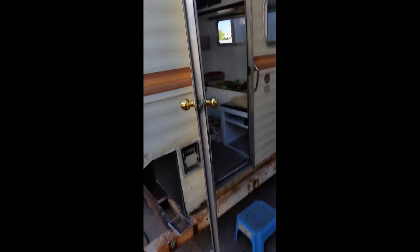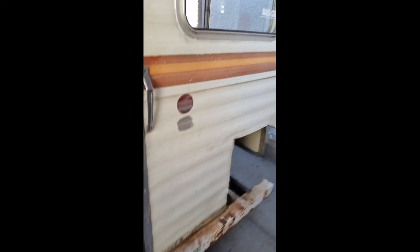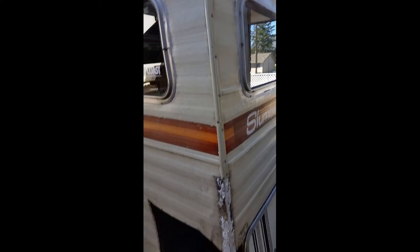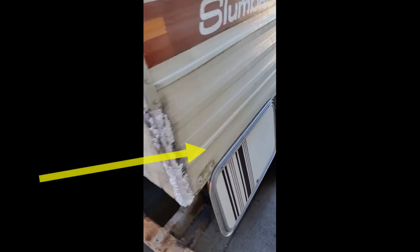Welcome back to Just Carry On, everybody. This is day 25 of getting our extreme camper makeover rebuild into a travel trailer. As you can see, we got a bunch of sealant put on all the edges and all the lights have been sealed in. The door has been temporarily screwed on to give us an idea where the storage compartment is going to be located at the back corner.